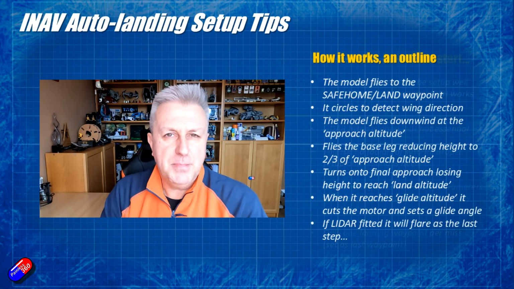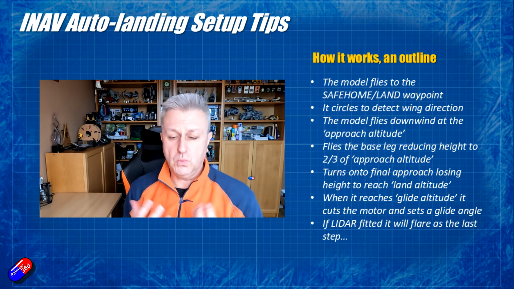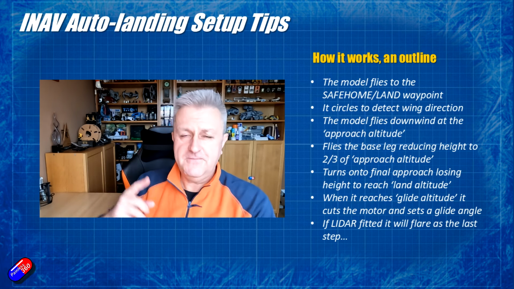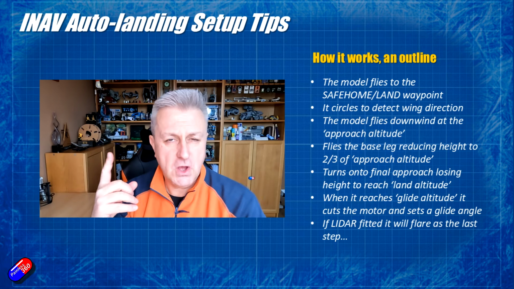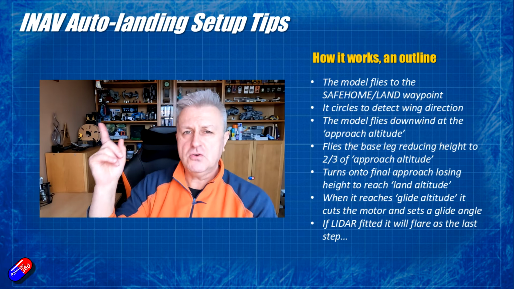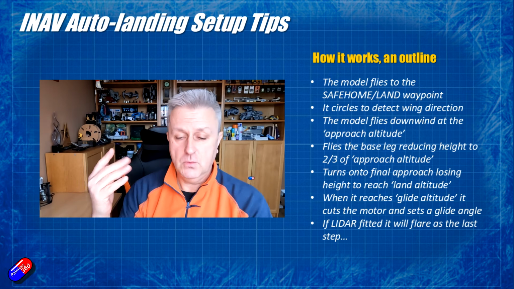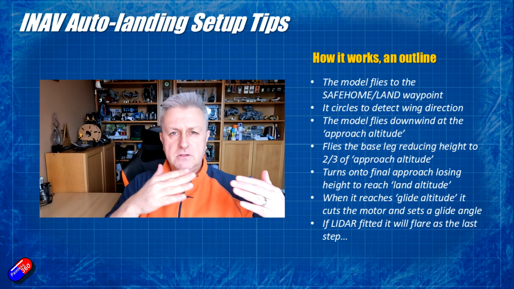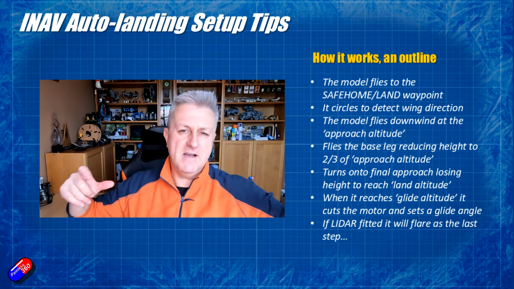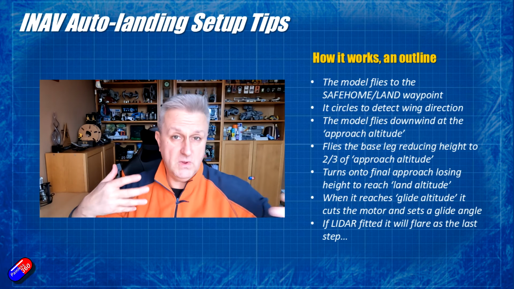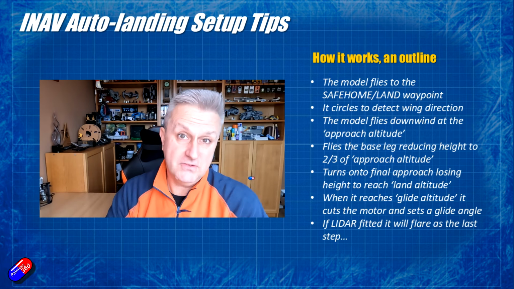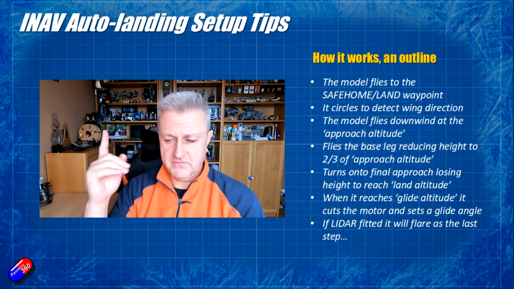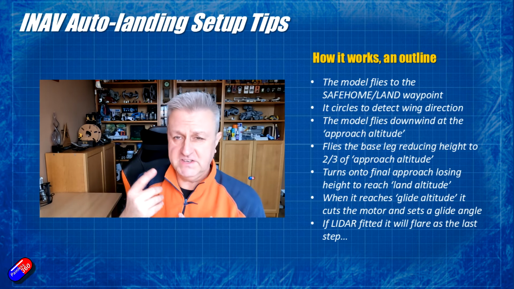So let's talk a little bit about how this actually works. What happens when you initiate an automated landing with a fixed wing? Well, the first thing it does is it flies back to the home location, as you would expect, and then it circles the home location for about 30 seconds. And what it's doing is it is feeling which direction the wind is coming in on. You can tell it to land in a very specific direction. So if you have a thin strip of tarmac or grass like we have here that you have to land on, that's kind of treated like the runway, then you can absolutely tell it that. But by default, it'll try and figure out which way the wind is coming from by flying around in a circle for about 30 seconds.